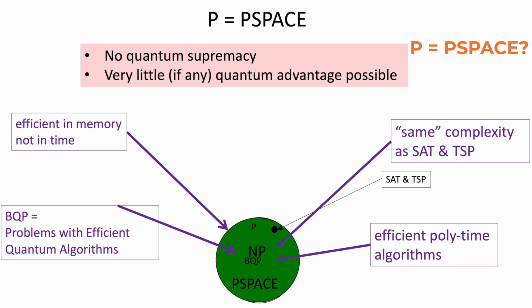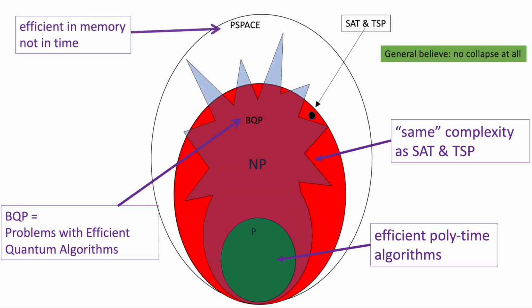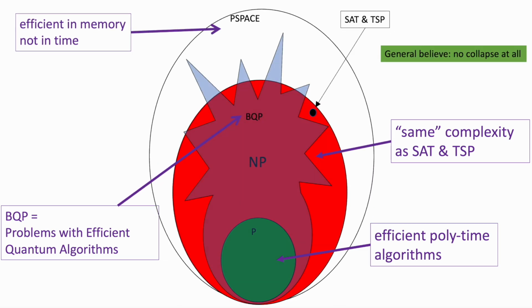You can just resort to your classical computers. But luckily, the scientific community believes that all these classes are distinct. But note that from now on, I really have to use the assumption that that's the case. So whatever is being said about speed-ups of quantum computers, it really has this underlying assumption that these complexity classes do not collapse.